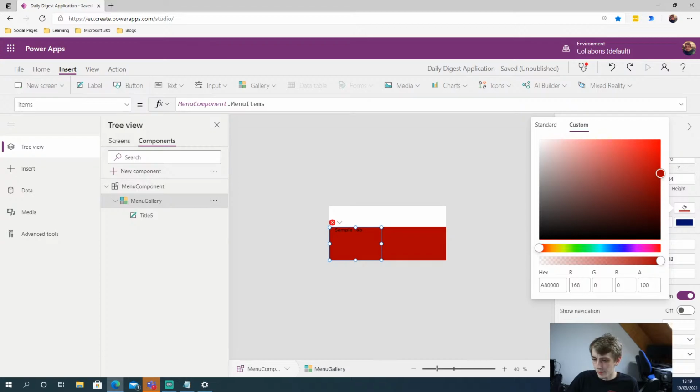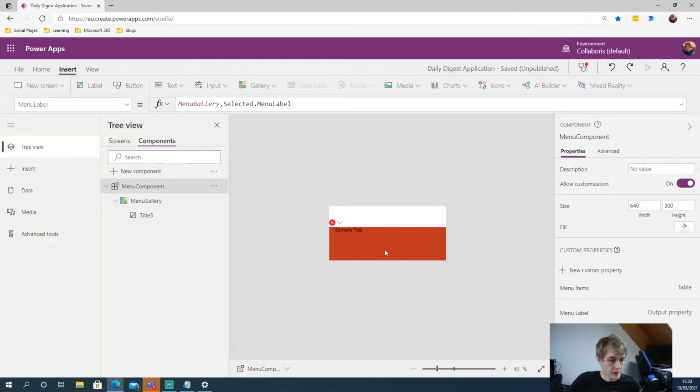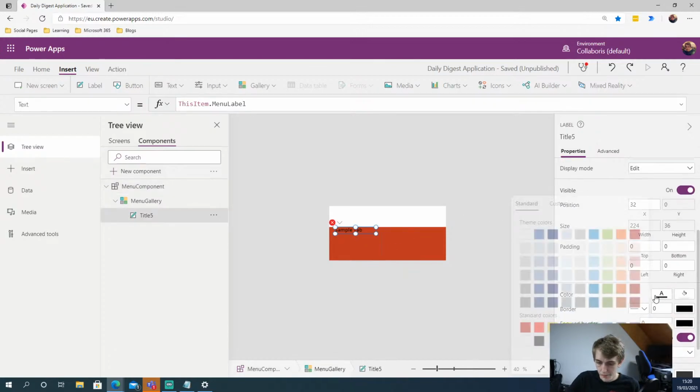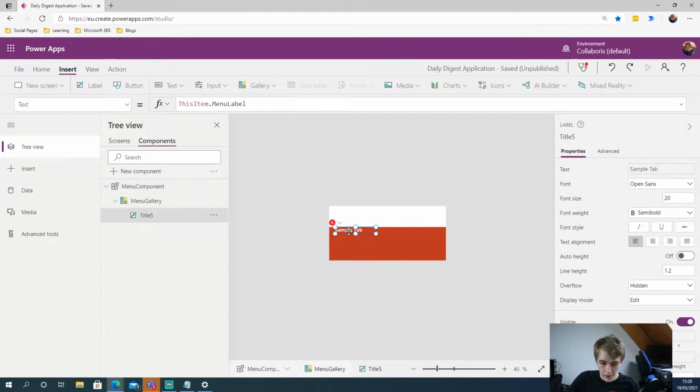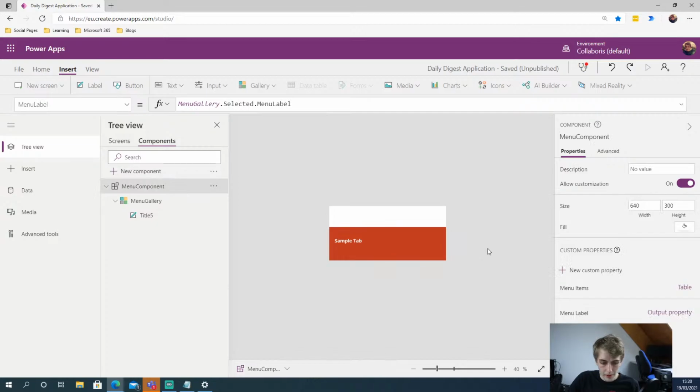If I go to custom, I'm going to use the Collab365 default red, which is BE36, what was it, 21. That's going to give us our nice red. And I'm just going to make the text colour white, just to make that stand out. And I can just bring that into the centre a little bit there.